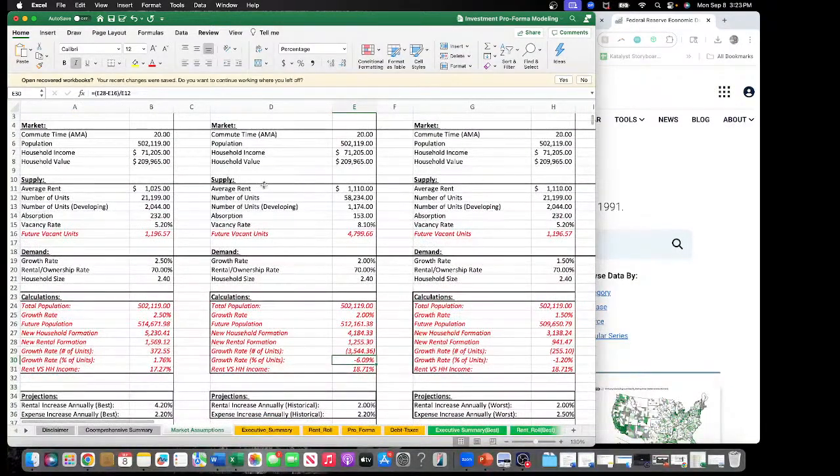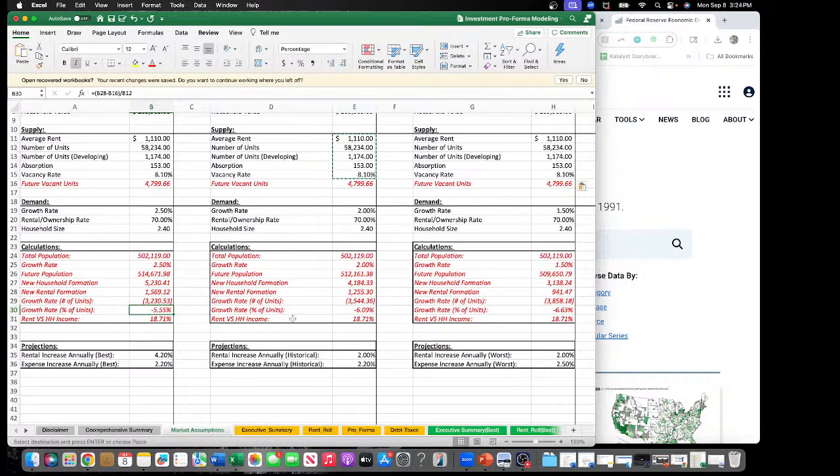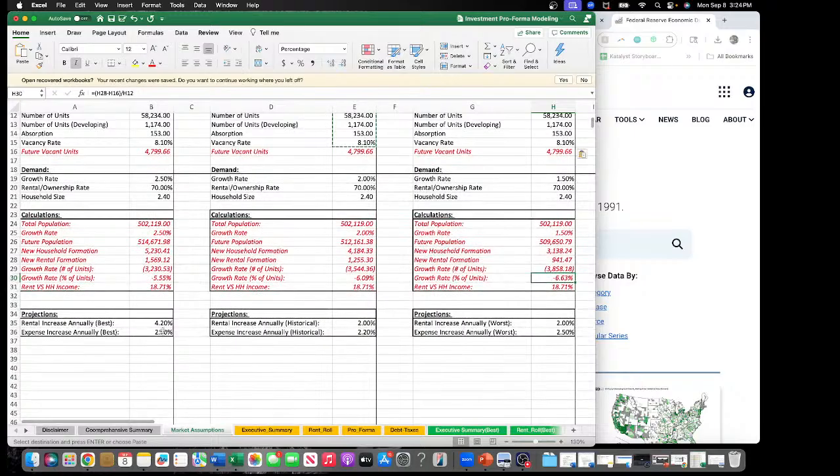What I then do is I take all these numbers and just copy and paste them all the way through. And this is where I run my multiple model scenarios of everything. I run it best, worst case, etc. So again, best case scenario, 5.5% vacancy, average case 6%, worst case 6.63. And then again, this is going to be projections on what I think rental growth will do. We can do expenses. I always run based on what inflation has been over the last 5 years or so. So if you want to see what inflation is for the last 5 years, build that in as well.